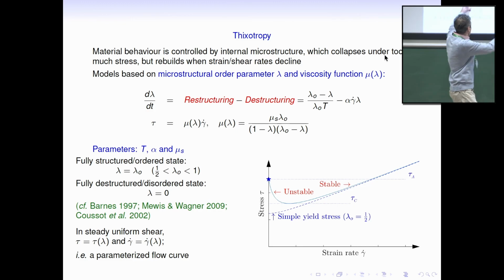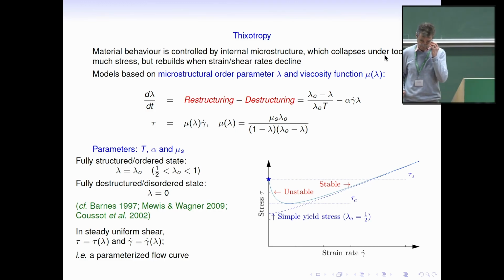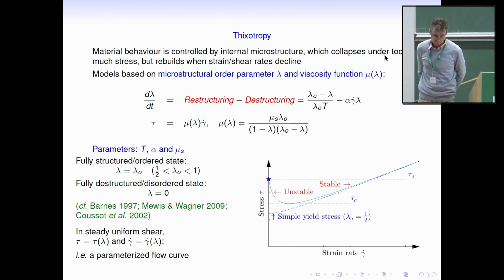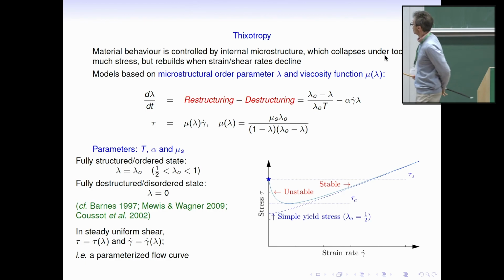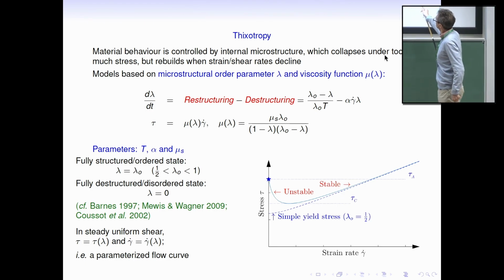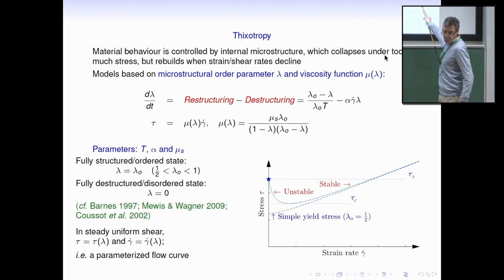Okay, so you solve that, you get this parameterized flow curve. Technical question. The equation for lambda, the shear rate enters only in a term that multiplies shear rate and lambda. You would think if you had a suspension of almost anything, then merely imposing a shear rate would produce a certain amount of lambda, in which case you would want a term with a gamma dot but no lambda, wouldn't you?